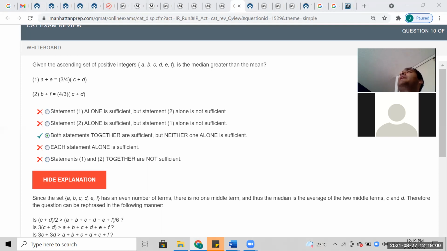And it has to be something. It has to be equal to the median, or it has to be greater or less. If it's equal to the median, that's a no. If it's greater than the median, then it's a yes. And if it's less than the median, then it's a no. So you still have one answer. You don't have to calculate.